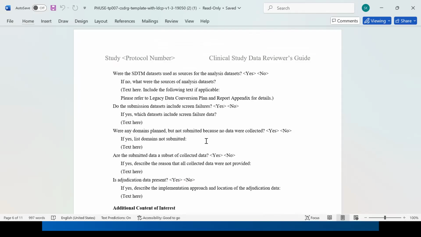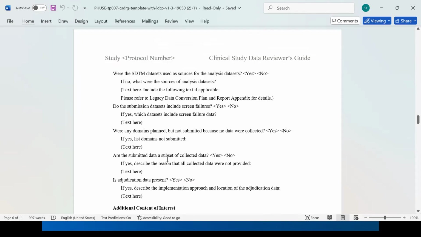If the data is not collected for the SUPPQUAL information, then those domains were planned, but since the data was not collected till now, we mention yes, we were expecting some data for these domains, but till now we do not have those data collected. In those cases, we will mention the response as yes, and we will also give the information of the domains for which the data was planned but not collected.